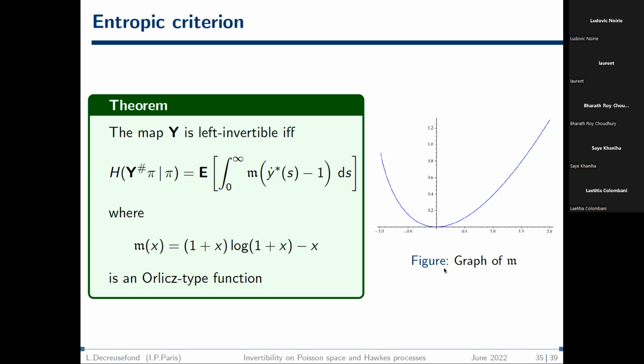In expectation, but it's likely that if you have a process with no expectation, it won't be a very nice problem. So at least you could construct it up to the explosion time. Yeah, probably, but here I need to have no explosion time. Maybe we can refine the proof to have the exclusion. So what you mean by existence is existence up to infinite time. Yes, up to infinite time. Other questions?